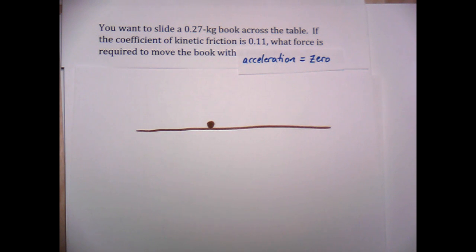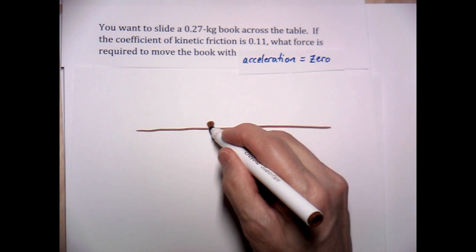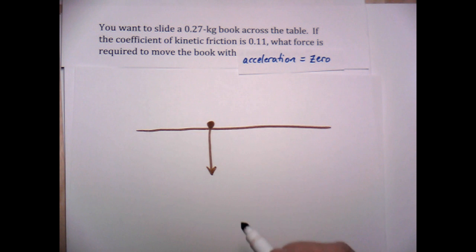It's always assumed that tables or other furniture are horizontal surfaces. So then we go right ahead and start asking ourselves the usual questions that we do when we draw a free body diagram. Is there gravity? Yes, there is. So here comes the gravity FG arrow.